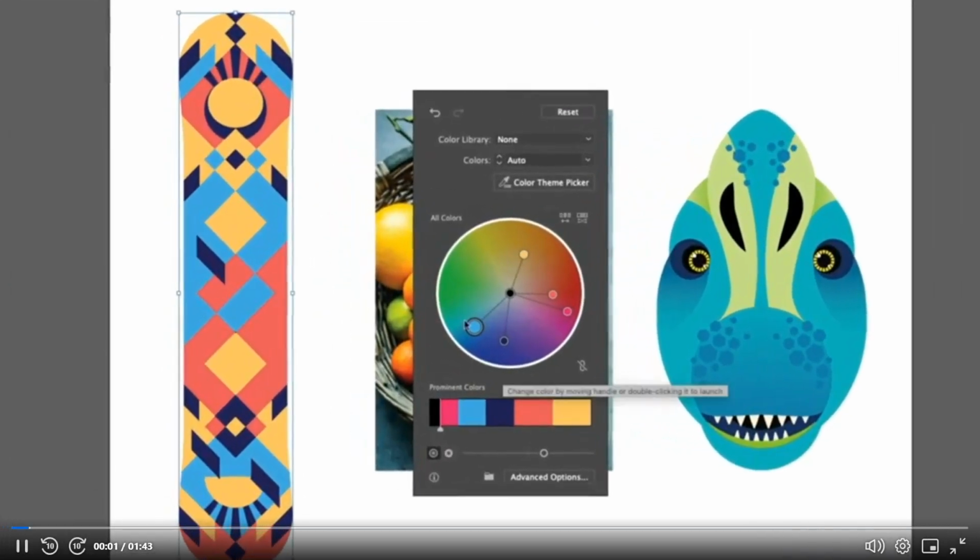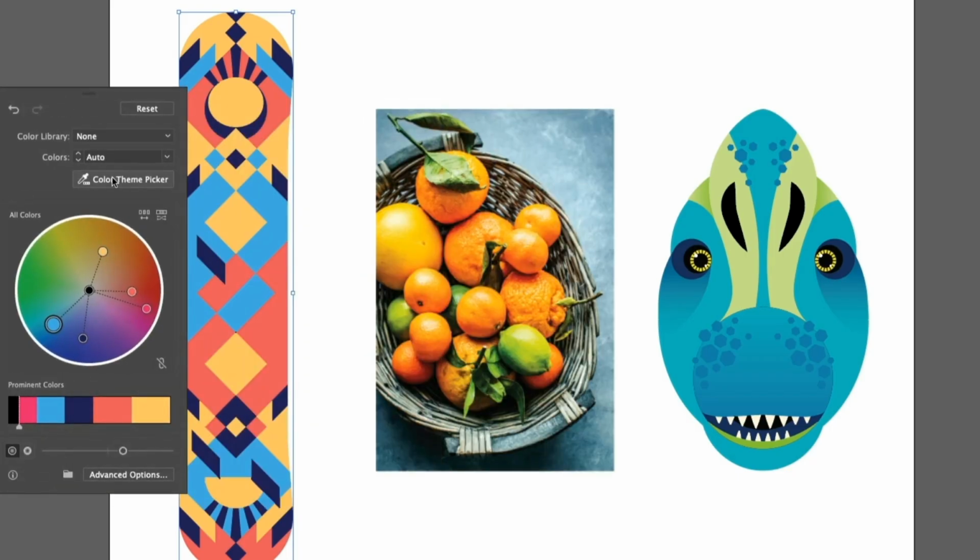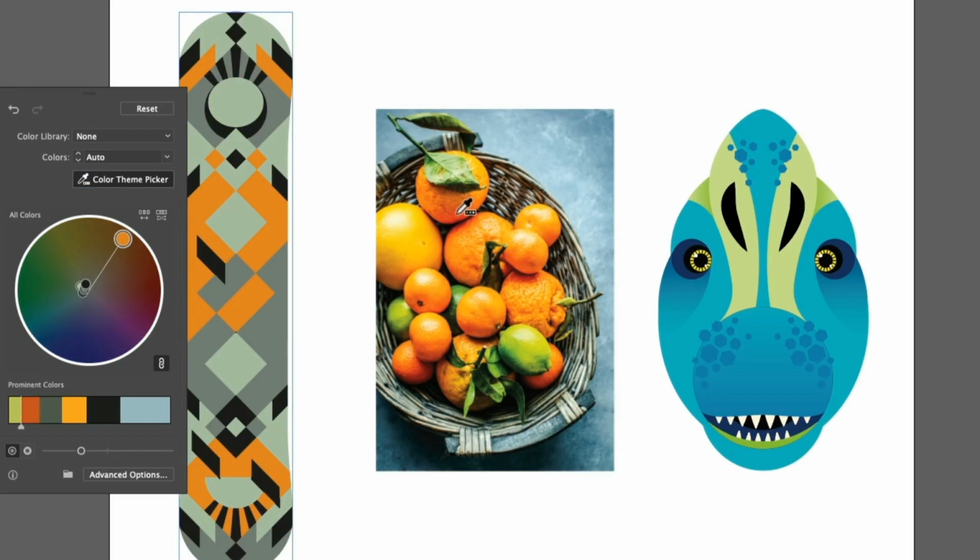Now there are a lot of ways to change the color, like going into a library or choosing colors, but we can also sample color. You're going to see the color theme picker here. I'm going to move this out of the way first. Click that button, and what you can do now is sample from an image. So click on, let's say, this image here. It's going to take the most widely used colors from this image and apply them out here based on tints and shades and different things like that.